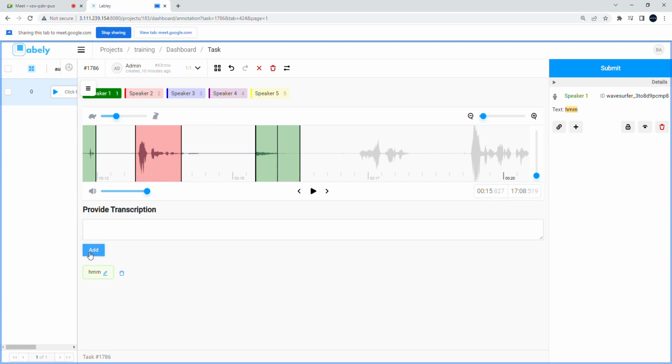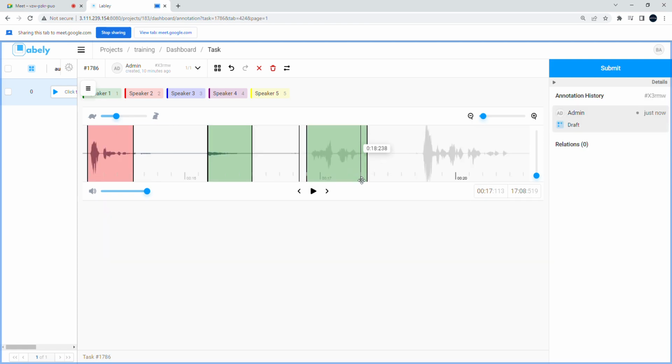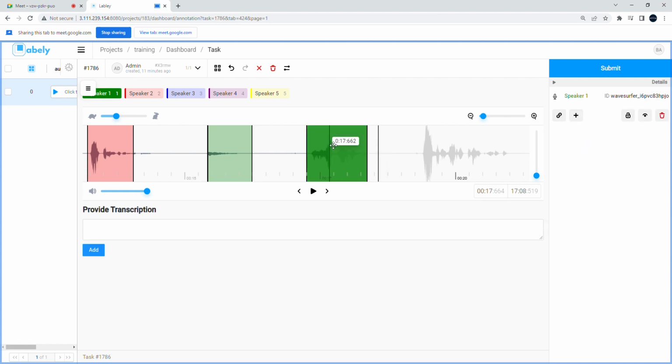Now again, in this place both speakers are speaking. In that case, you can create an overlap segment, which is called overlap speech. First I created the segment for speaker one. In this particular place they both are saying "okay, okay." So I have to create an overlap also. I already created a box for speaker one, then again I want to create one for speaker two. So select the speaker.